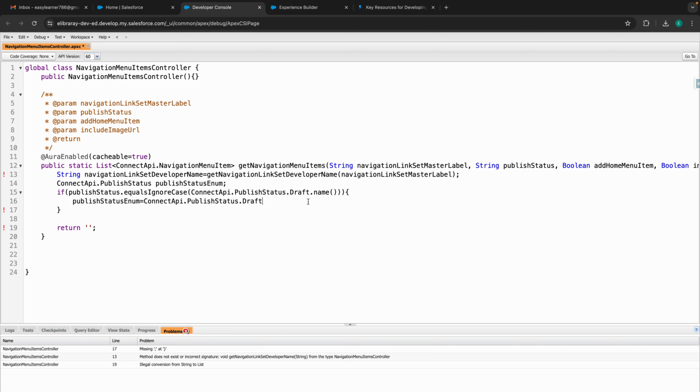Now, else: publishStatusEnum equal to ConnectApi.PublishStatus, now we have to take Live.